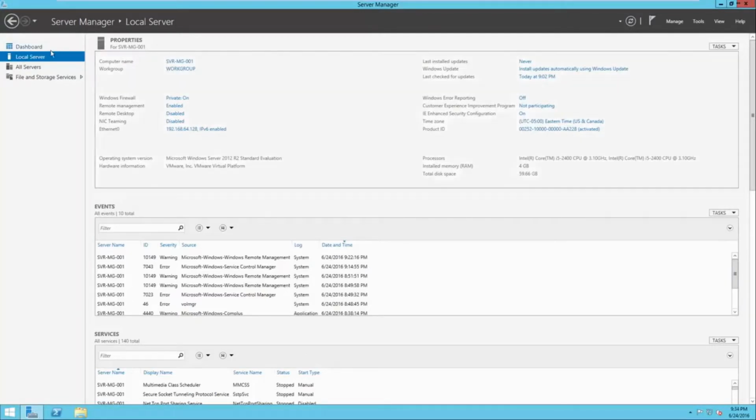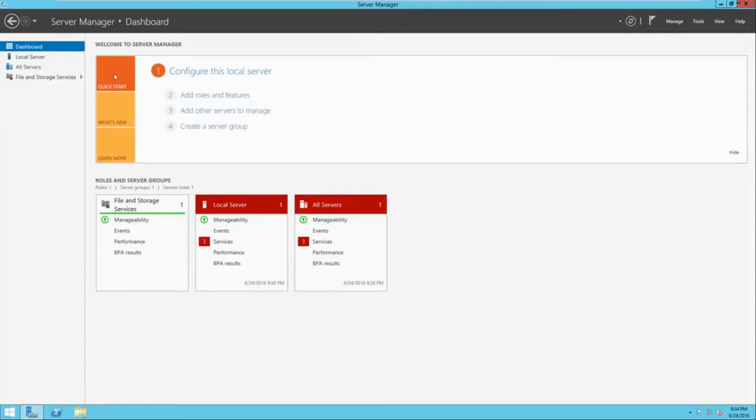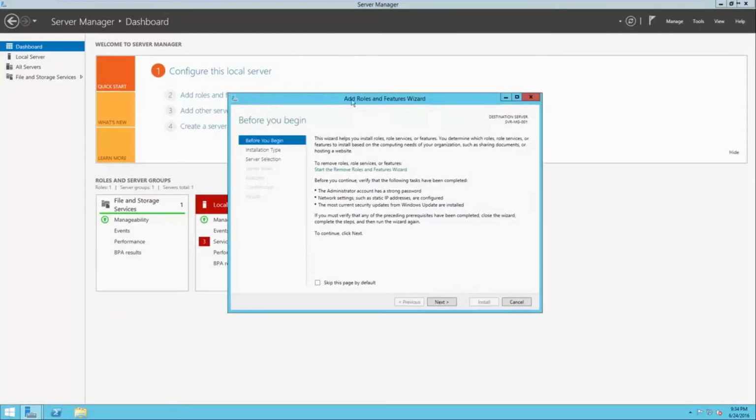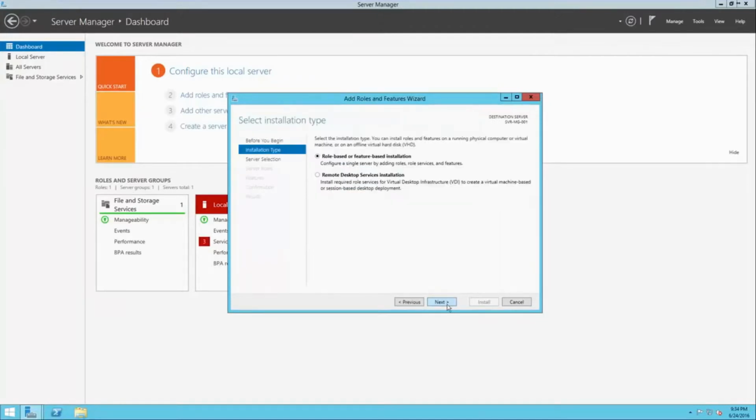Let's go back to the dashboard on Server Manager and click Add Roles and Features to add the Active Directory Domain Services role. The Add Roles and Features wizard will appear, and we can click Next. The Active Directory Domain Services role is a role-based and feature-based installation, so that default setting is perfect.